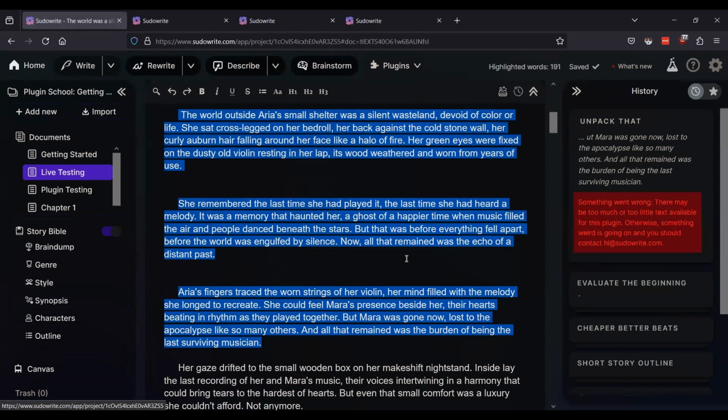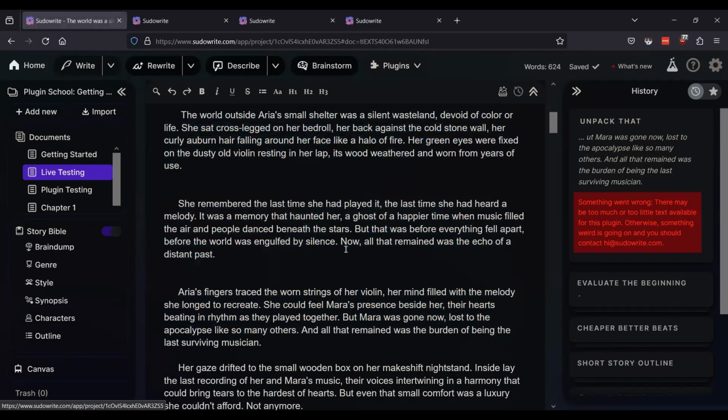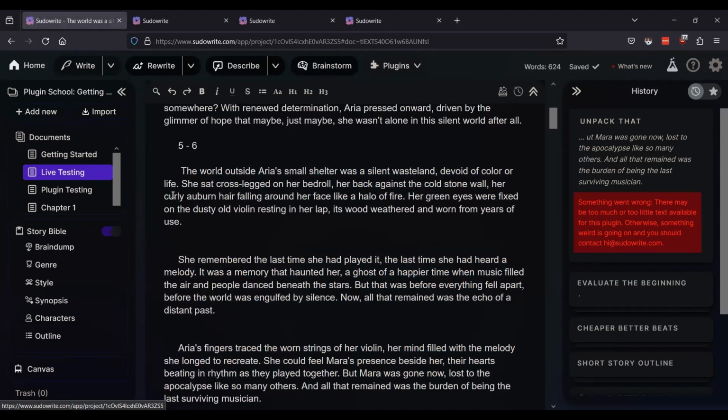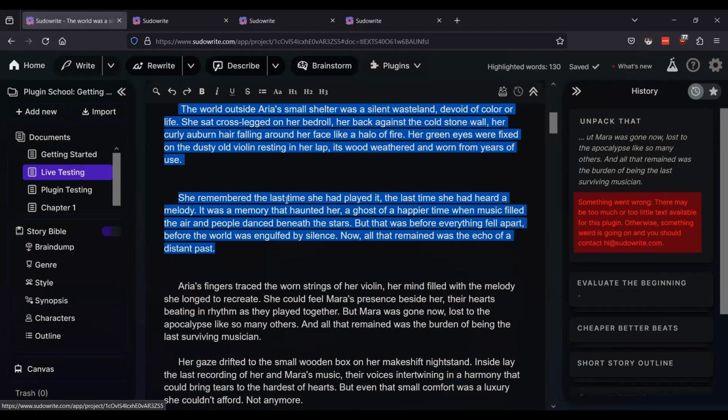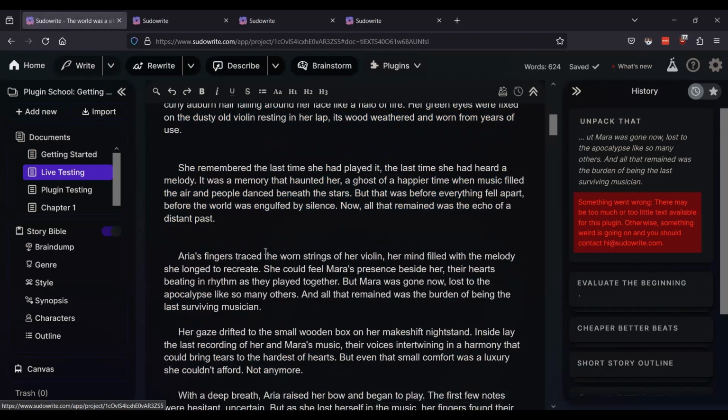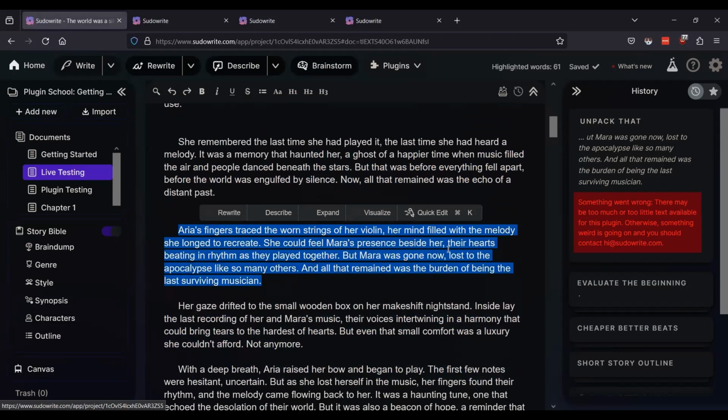Oh, too much or too little text available. Let's see if we just run it on this one.